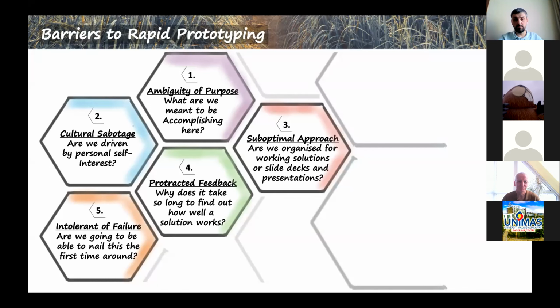There's still a huge intolerance for failure. What we often see in the consulting space, at least from what I've seen, is that even though a lot of executives will say that they are accepting of failure and that you would move through multiple iterations or multiple pivots, in actual fact, most of the time they expect you to get it right the first time. So anyway, these are just some of the things that we run into when we get into these projects.